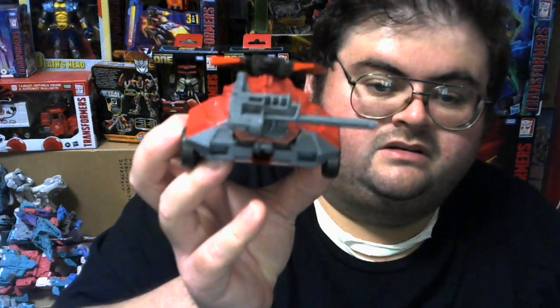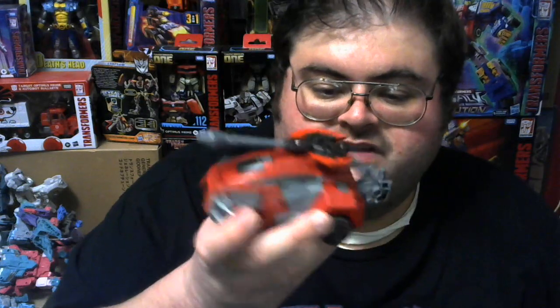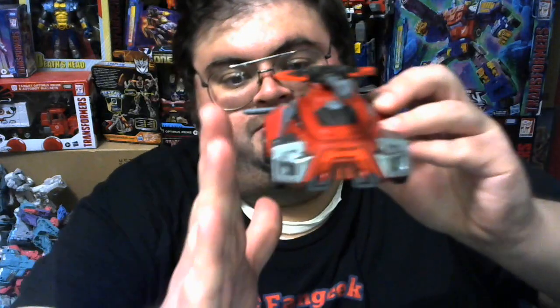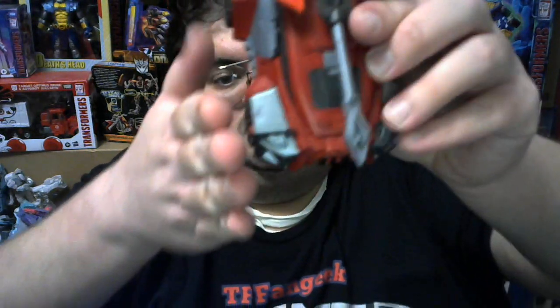So unfortunately, just like Studio Series Gamer Edition Ratchet, the only actual weapon storage Ironhide has for his weapons in alt mode is just plugging the axe onto the top of his roof section and then plugging his rifle onto the back of his bumper. It doesn't really matter which direction the rifle is facing, the barrel of the rifle does stick out farther than his alt mode does. So if Ironhide were to drive by, enter an alleyway and drive by a wall, bang, his laser gun is going to come flying off.